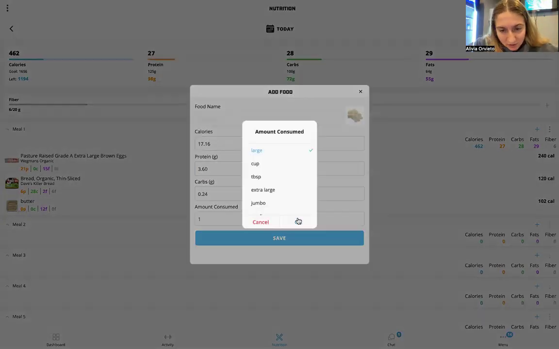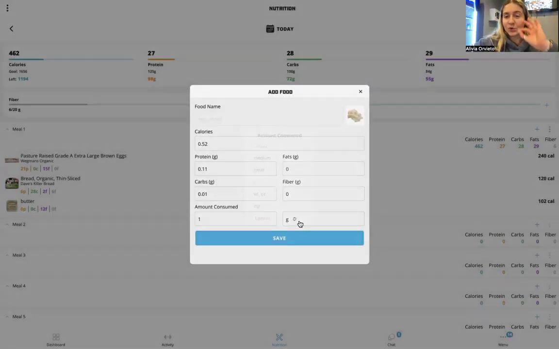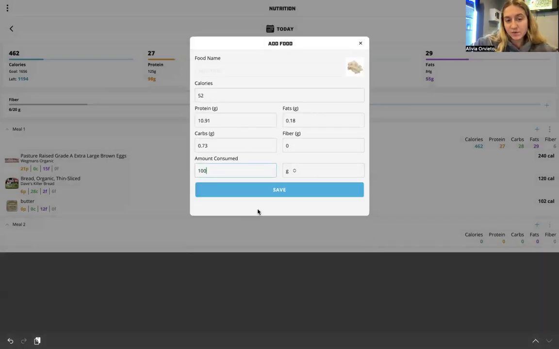If you press this scale down, you can change the unit that it's measured by. So I always like to go by grams. I told you all to get a food scale. A food scale is going to be flat like this. You're going to put your plate on it, and then you're going to pour your food so you can measure the amount. So I always like to do grams because it's the most precise. Let's say I had 100 grams of egg whites. That is going to give you an extra 10 grams of protein. Wonderful for only 50 calories.